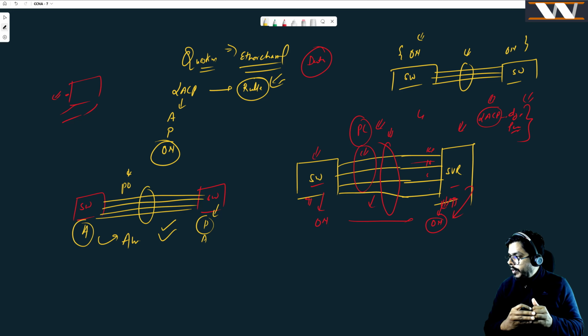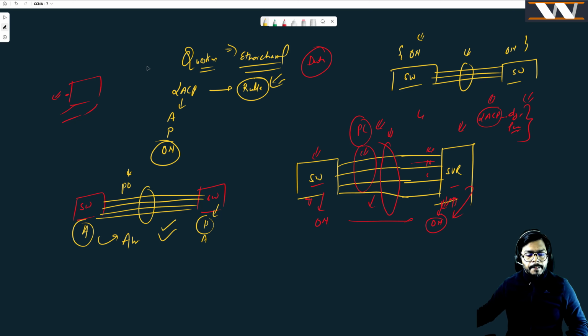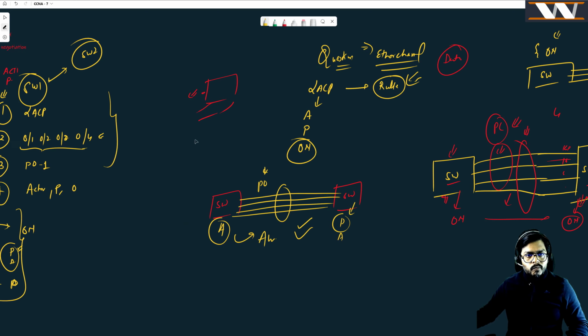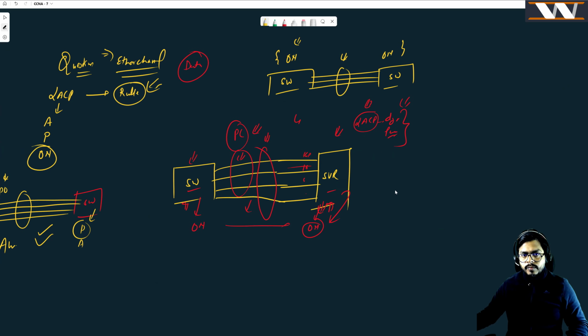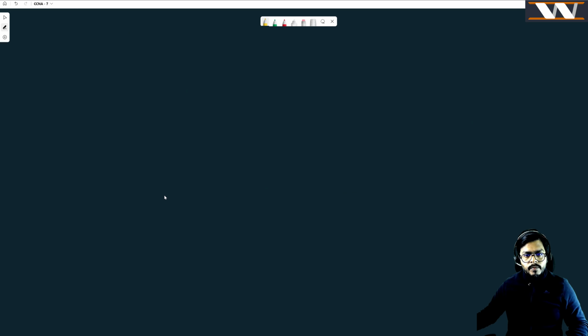Having said that, do we have any other question, Mr. Rohit, regarding this? There's one more, from Aman. The question is, if both sides are active at the same time, won't it create a collision? Okay, this is again interesting. So basically he's saying that we have switch 1 and switch 2.